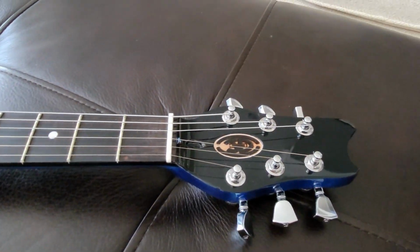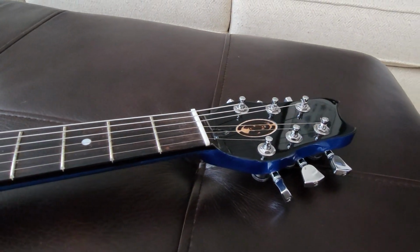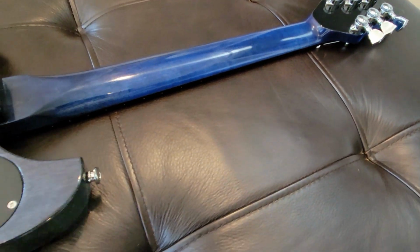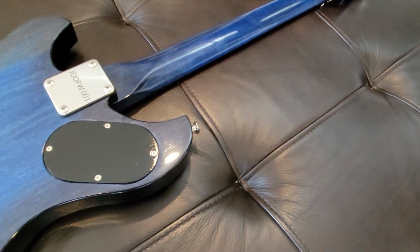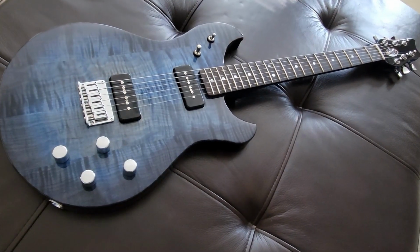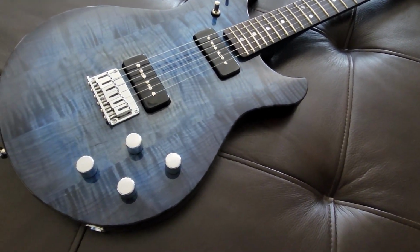This guitar is a very, very good playing guitar. I'm not a tech. I'm not going to show you how I set up the guitar, but I took a lot of time to play around with it and get it all set up. And once I got all the different parameters dialed in and got the buzz out and brought the action to where I like it and everything, it just turned into a really, really good playing guitar.